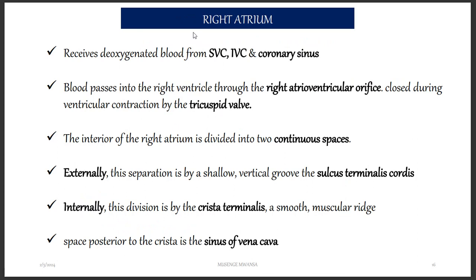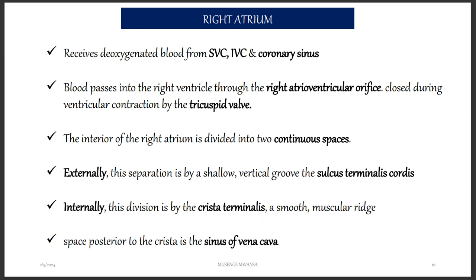And then the atrium receives deoxygenated blood. Okay, and then we know that inside, this is basically the right atrium we are talking about. Inside we are going to have the tricuspid valve, the right atrioventricular orifice, and all those. Inside also we are going to have some roughenings of the muscles. Okay, so we're going to have also the crista terminalis and also some muscular ridges.